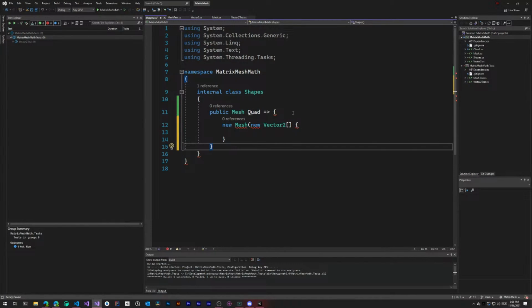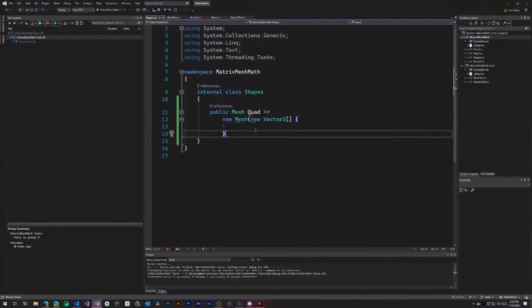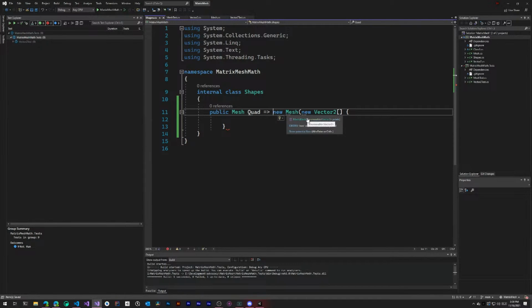I think I've matched all my curly brackets. Public Mesh Quad. Oh no. All right, so we're entering the weird curly bracket state. Anyway, cool. So this is going to create a new mesh. I think that should be enough. New expression can be simplified. That's fine. That I think needs a semicolon. I'm confused why it's doing that. Missing parentheses. Good call. All right, good. Awesome. Thank you so much.